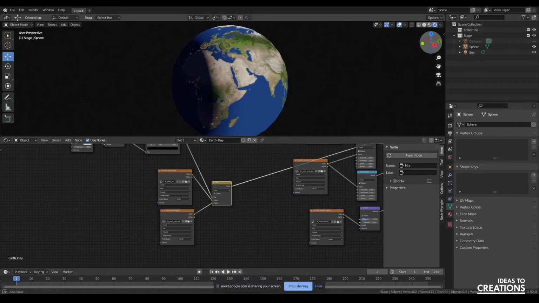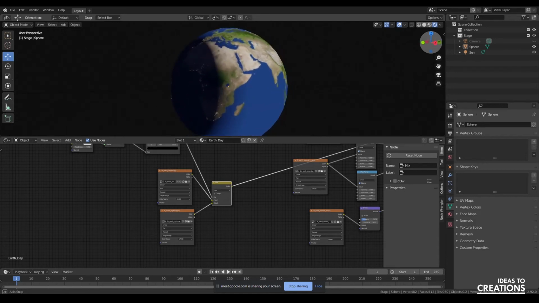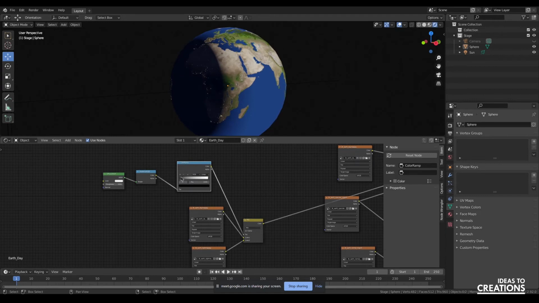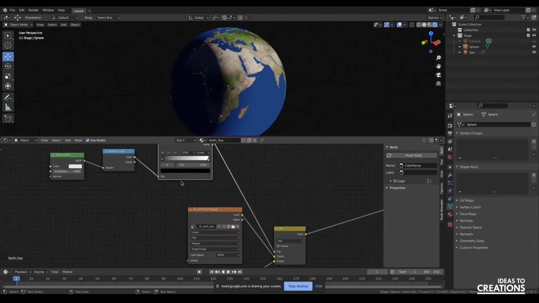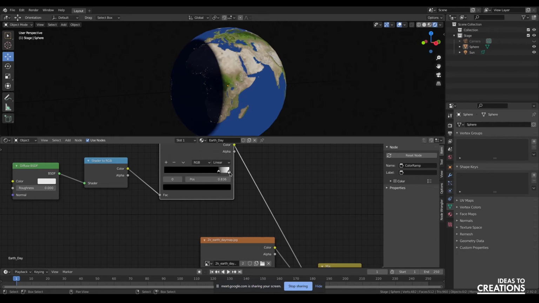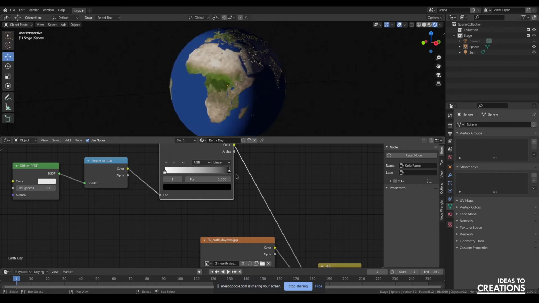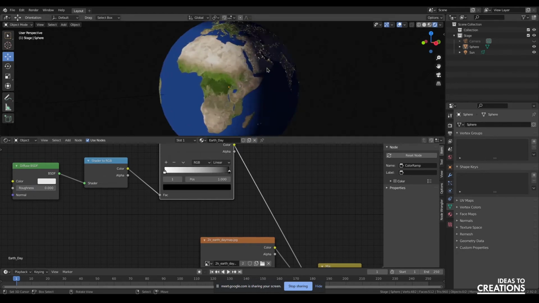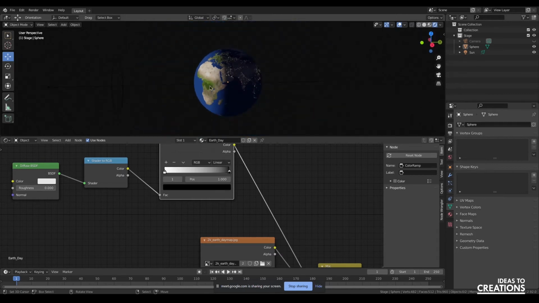It's backwards. We have night in day and day in night. Okay, so to fix that, I'll just come over to this and swap these two. Alright, so now it's making a bit more sense.